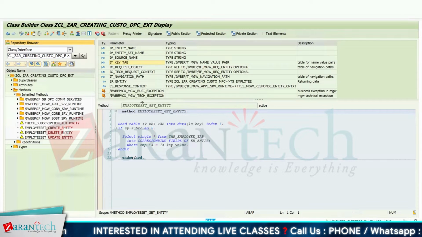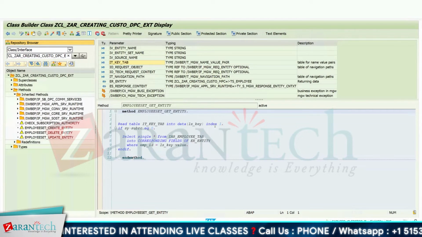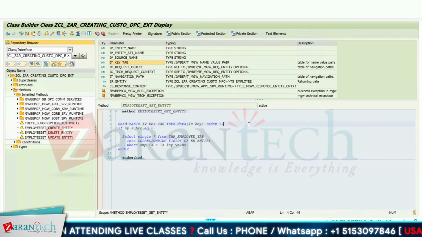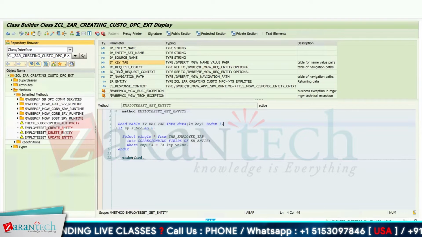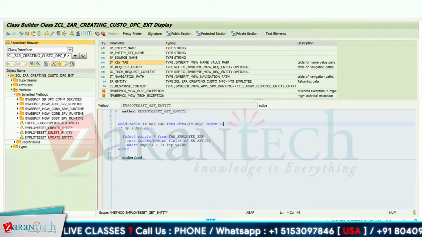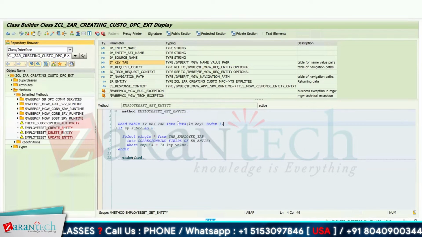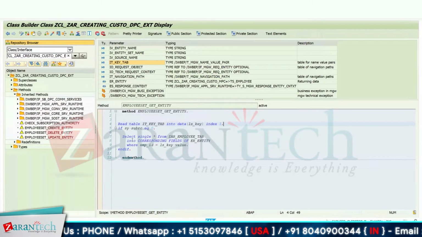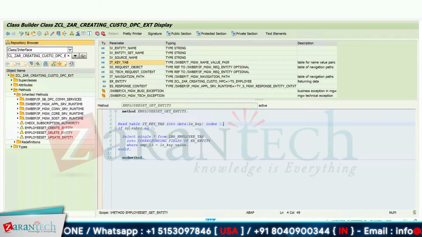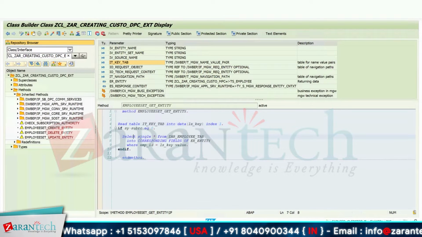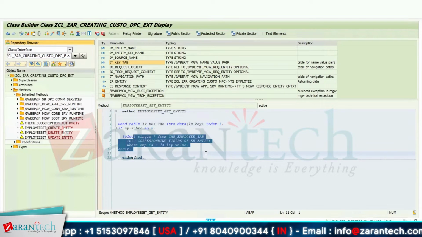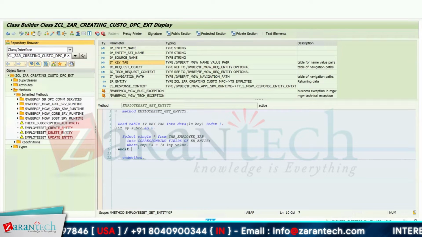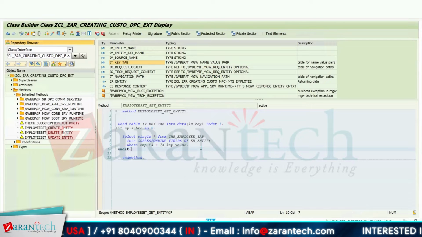I am reading this internal table into a work area, index one, since I'm asking for a single record only, so I will get a single record in this IT_KEY_TAB. Then I'm testing it: if sy-subrc equals 0, select single star from this ZAR employee table into corresponding fields of ER_ENTITY where this value matches.